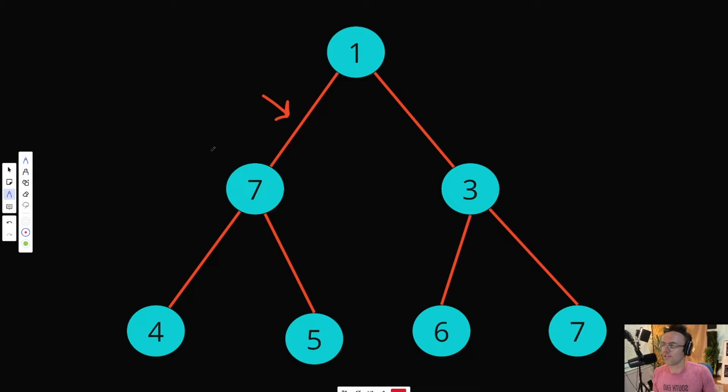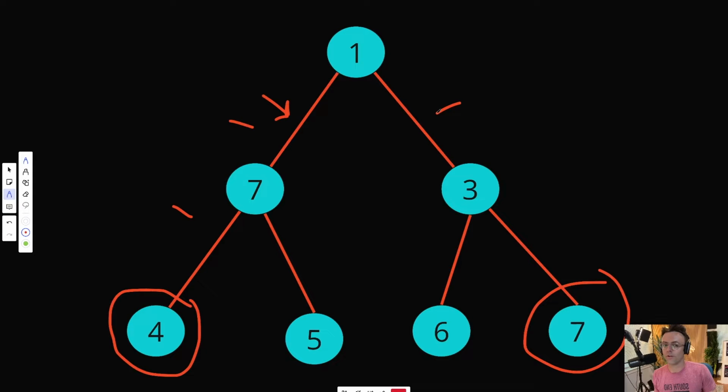You can always identify the edges in any type of tree or graph diagram as the line between two nodes. Now that we know how to measure the length, what two distances are we going to measure against? Well, we're going to find the longest distance between any two nodes, and that is going to be our diameter. In this case, our longest distance is the distance between 4 and 7, and the number of edges between the 4 and the 7 equals 4: 1, 2, 3, 4. So in this scenario, our diameter is going to equal 4.